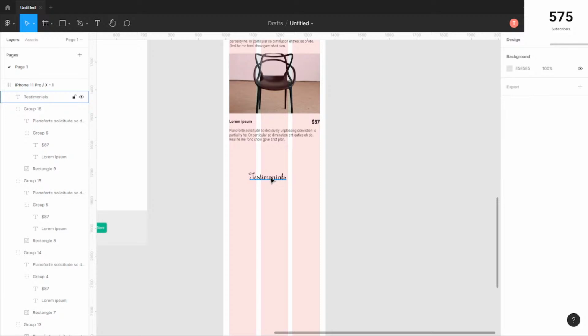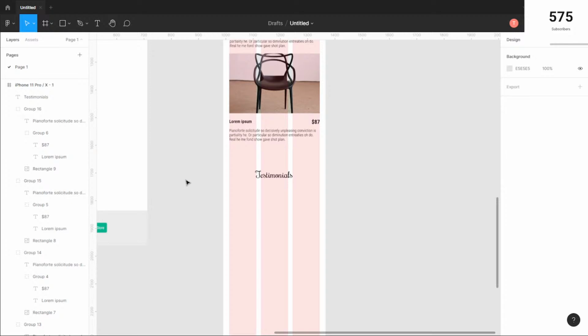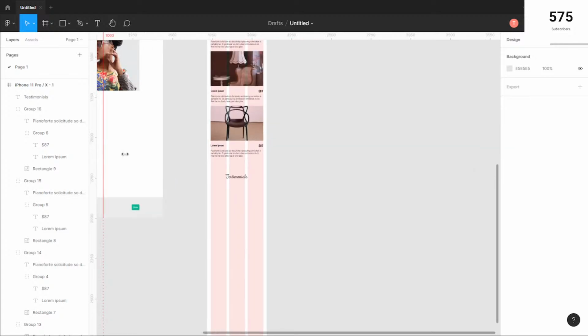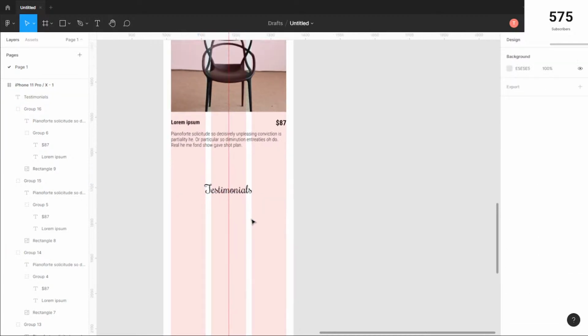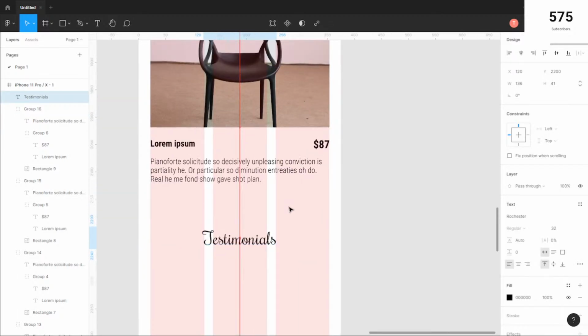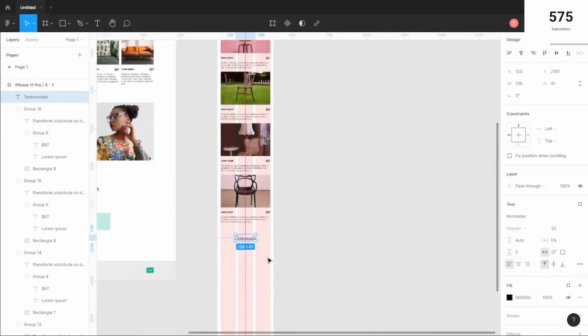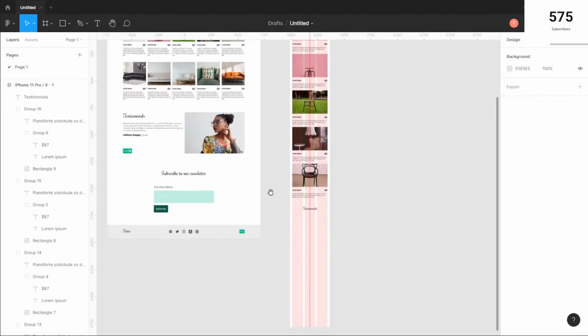Let's use 32 here, and then let me bring out my ruler, place it to the center right there, so that I can align this to the center, like so. Let me move it upwards. That should be fine.